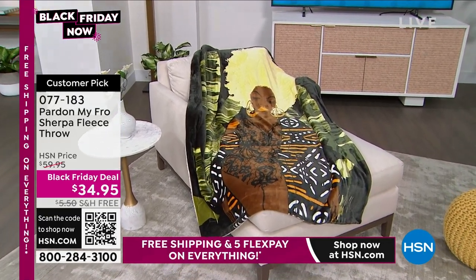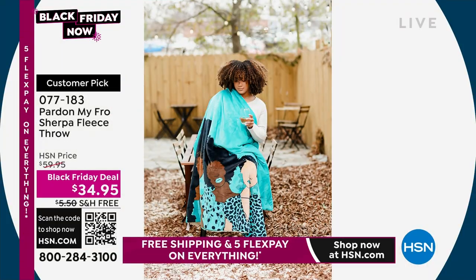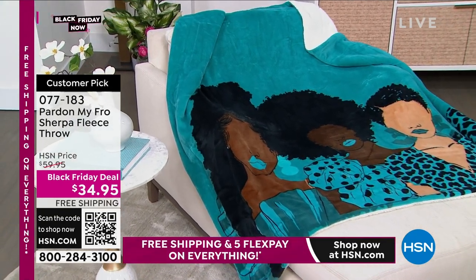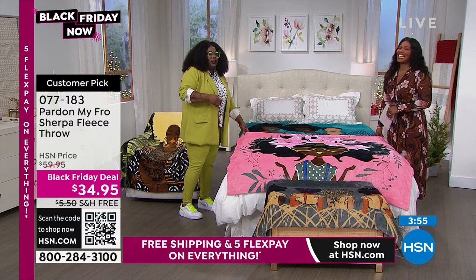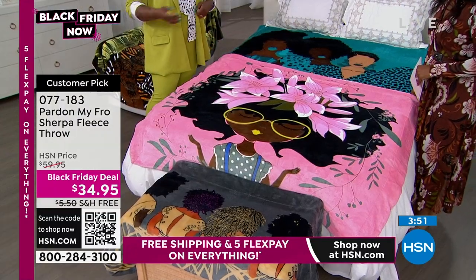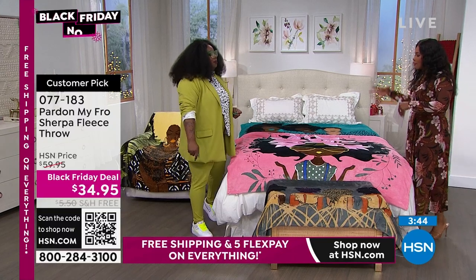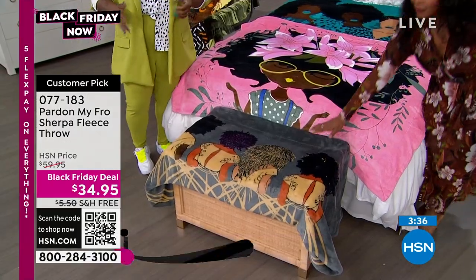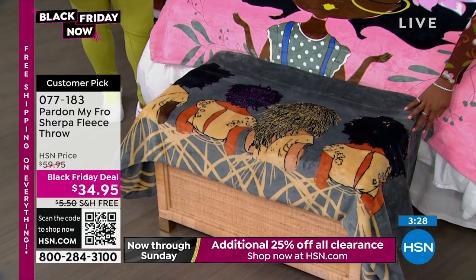We've got Genesis here — an HSN exclusive. They're the brightest of the bunch. It's all about the girl squad. A viewer commented that she had gifted her aunt and grandmother these as generational gifts — like the new age quilt. These could be passed down. This is not something you're going to get rid of six years later. These are going to be generational gifts for friends and family. And Royal — which has been very popular. HSN customers, you love Royal. She's back. These prices are insane. Don't wait to get them — get them today.